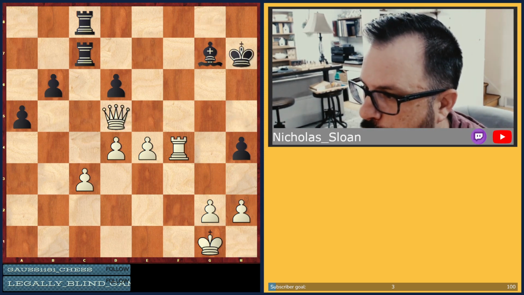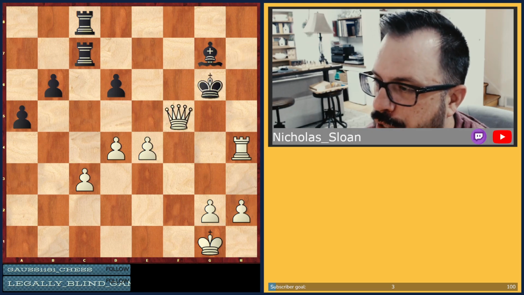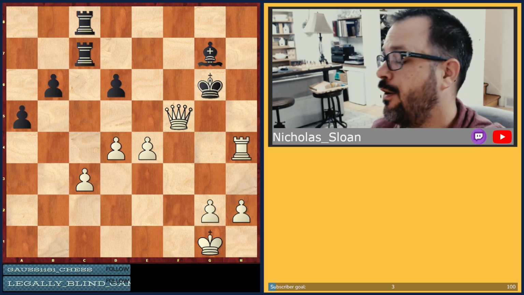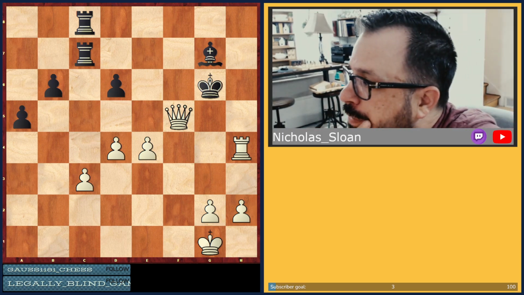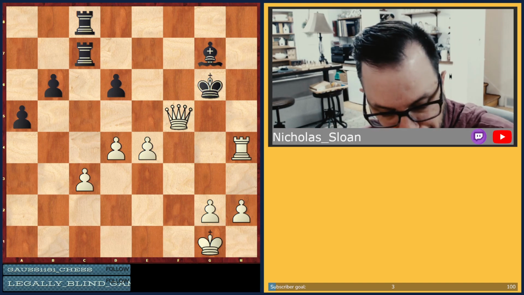Check. He moves forward. Check. And he moves forward. And queen to f5, checkmate. And he missed this move, and he saw it on the board, and he's like, oh, wow. He's like, I thought I could get out of that. I didn't see it. So kudos to John. This was a great game. I enjoyed this game quite a bit.